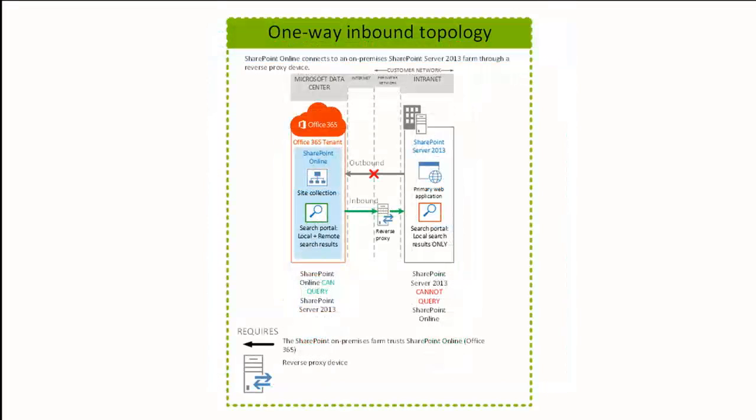One-way inbound, which is basically the opposite. Your Office 365 side on the left is able to pull in content from on-premises. So you get both sets of related content. You get a result block for your on-premises side, and then the rest of your content for your Office 365 side. And again, you could also maintain a search center on-premises, but it would only be querying data on the on-premises side. This scenario requires a reverse proxy to be set up. As you're reaching back inbound, you only have a one-way trust generally, or none possibly, but you're reaching back in with a reverse proxy to pull that data in. And Brent will be talking more about reverse proxies a little bit later.